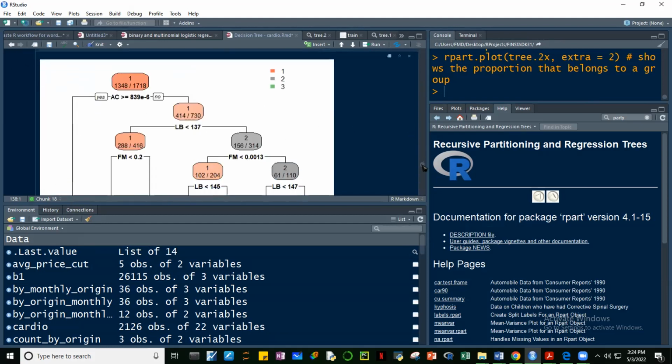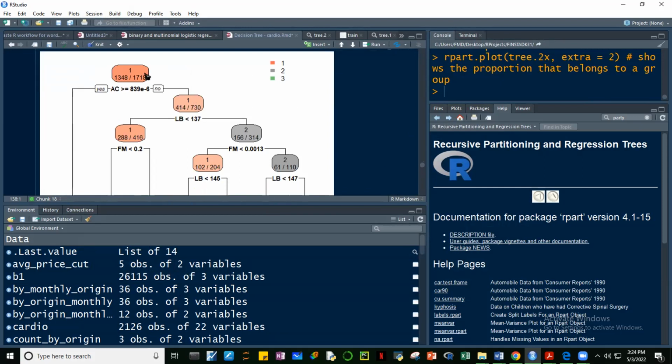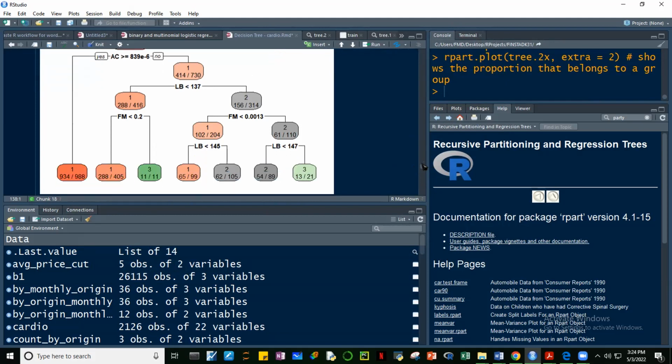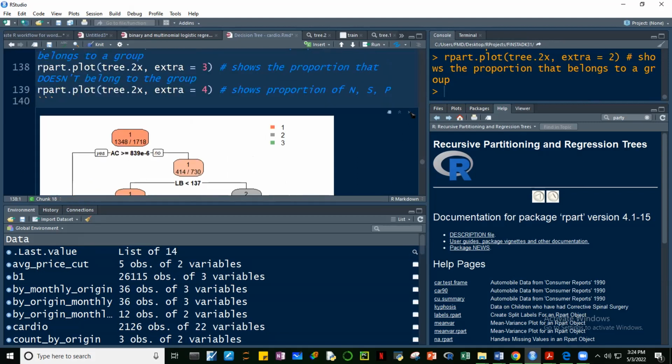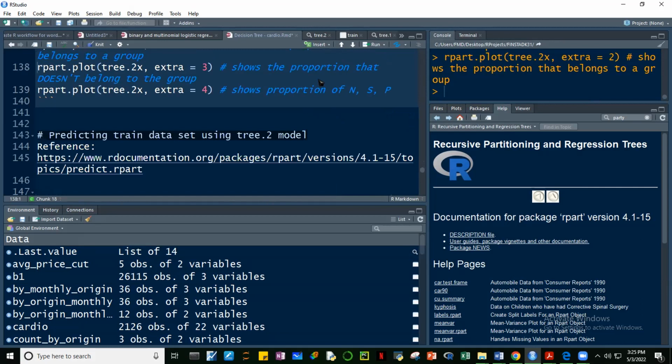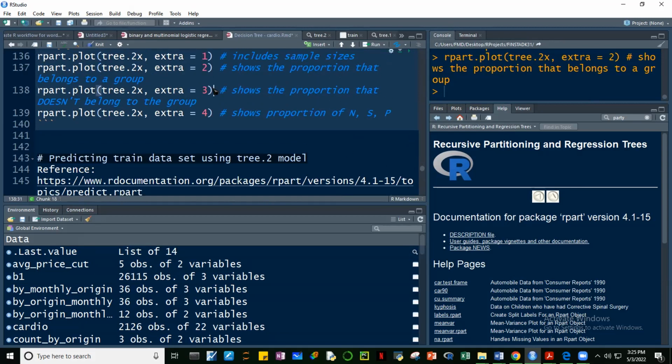The proportion, okay, so 934 out of 988 dun sa 1. So, ang mini-measure niya dito yung tamang observation ba? Okay. Mukhang yung tamang observation. Pero guys, kaya na natin i-decipher ang ibig sabihin ng ratio na yan. And then last, the proportion that belongs to the group. Number 3, that doesn't belong to the group. Yung opposite niya.